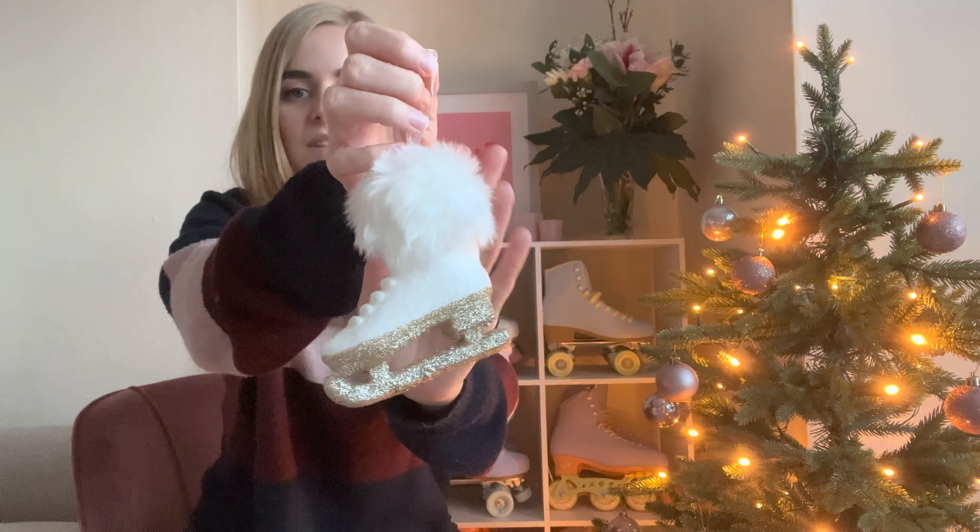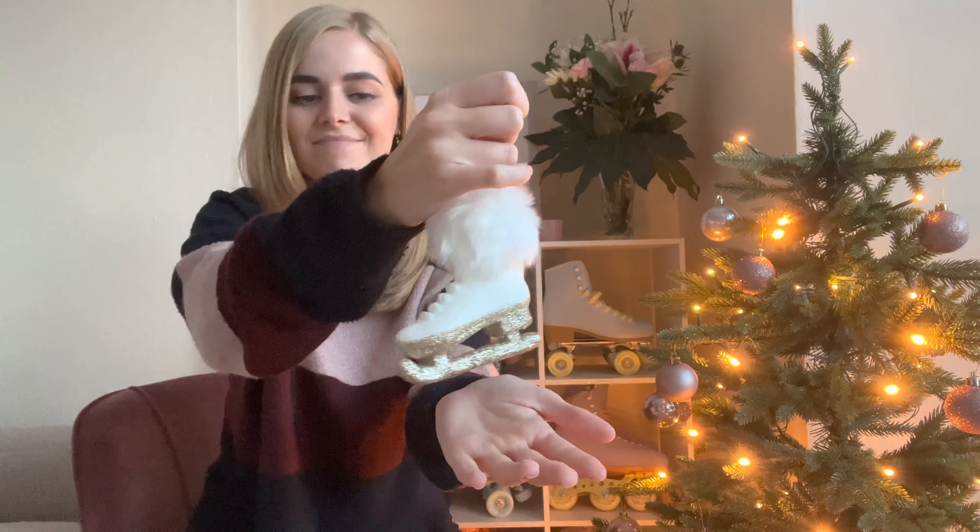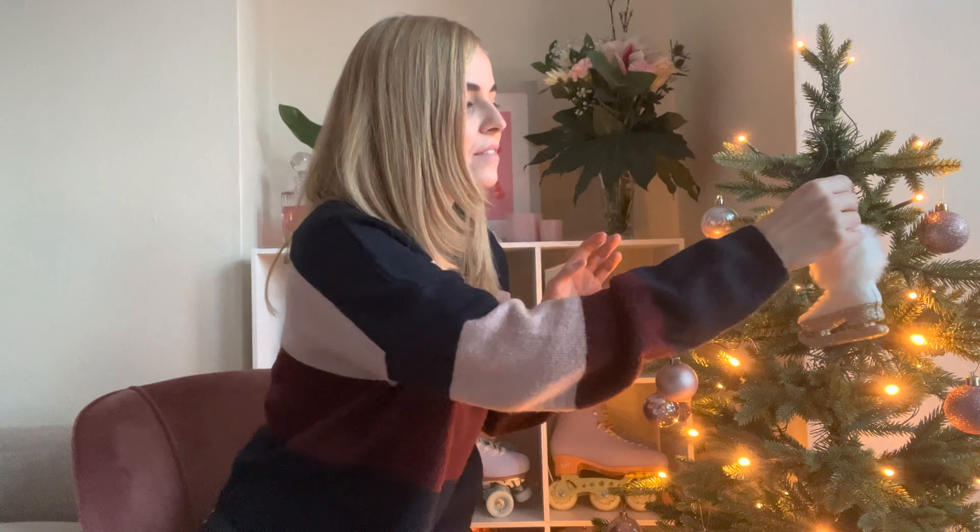Now I have some items already on display in this video — I cannot believe the cuteness of these items. We'll start with my little ice skate bauble. I'm going to give you a second to guess how much this bauble was. Ready? 99p! 99 pence — that's how much this bauble cost me. 99p for an ice skating bauble with fluff on it and sparkles! I posted it on my Instagram story asking should I get gold or silver, the majority voted gold, and I was already thinking gold was better. It also comes in silver — both 99p, which is so cheap. I love that.